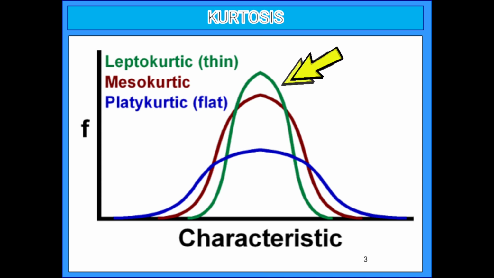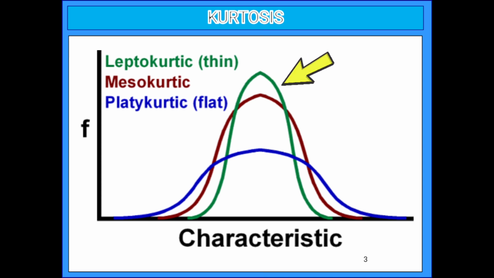The term lepto means thin or skinny. So when analyzing historical returns, a leptokurtic distribution means that small changes are less frequent since historical values are clustered around the mean. However, there are also large fluctuations represented by the fat tails.